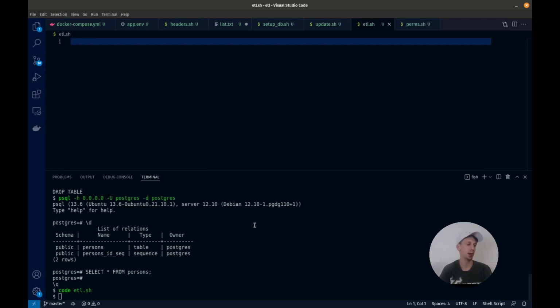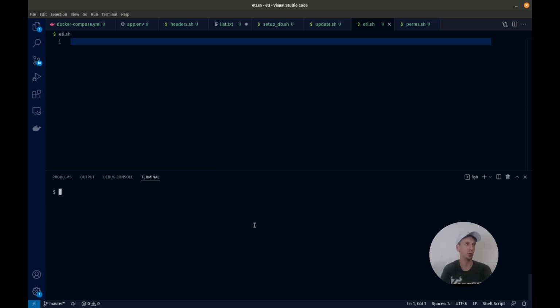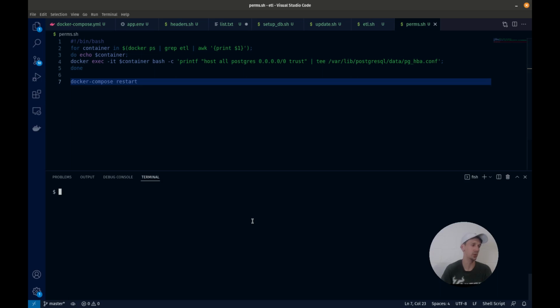Okay, and in the meantime, I am going to pull everything down. So docker compose kill db. Let's just make sure it's removed. Okay, yep, I want to remove it. And then docker ps, right?